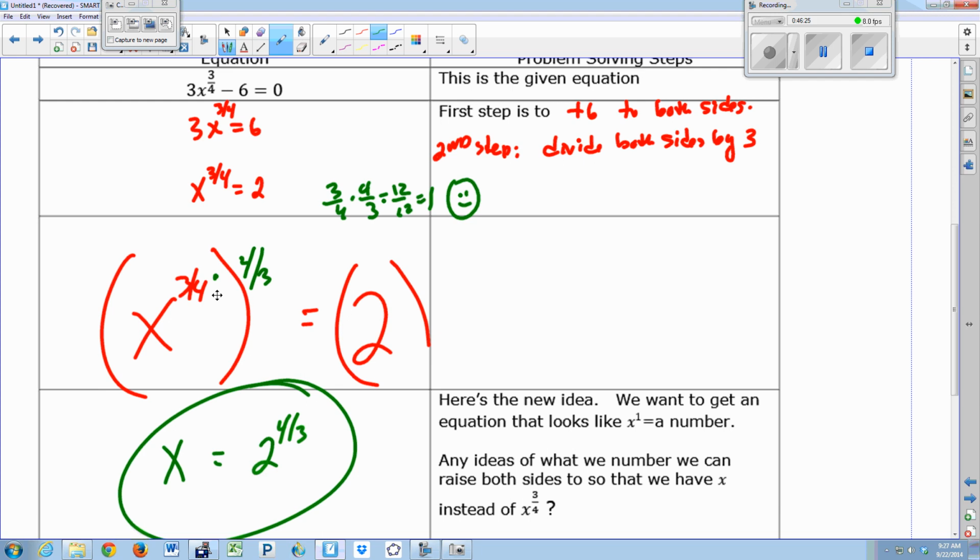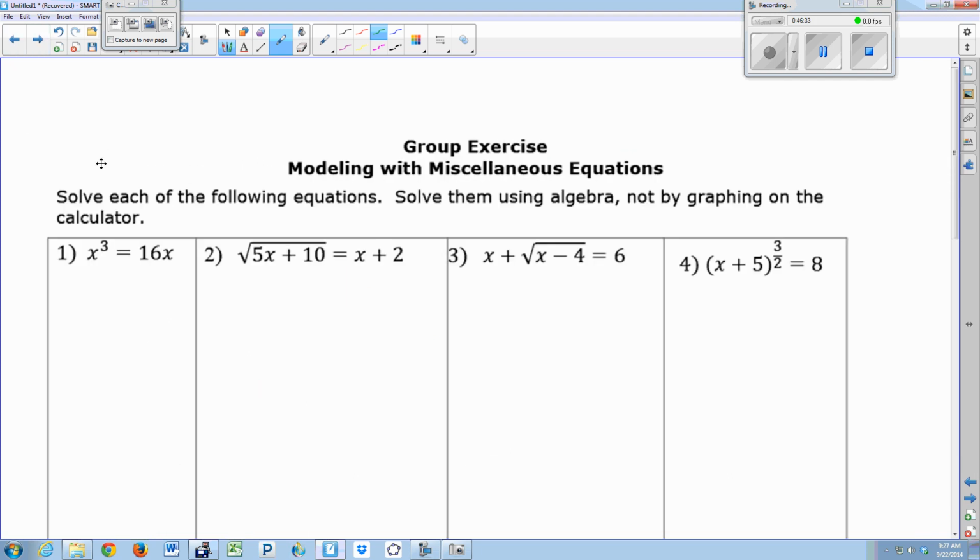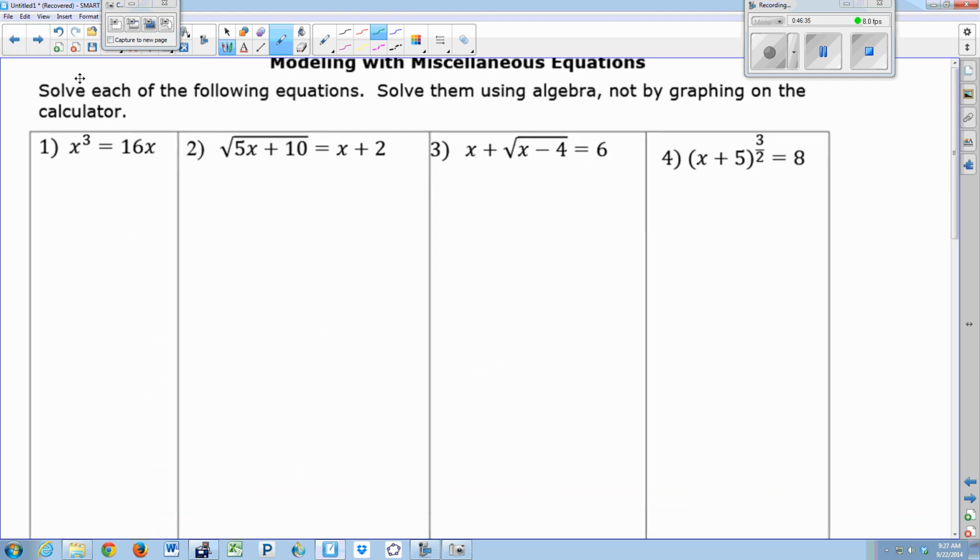Okay, now I think I've given you quite a few problems to work on in your group or by yourself, however you prefer. I would suggest that you try to identify each one of these. Is it a polynomial equation? Is it a radical equation? Is it an equation with a rational exponent? So that you know which of the 3 strategies we just looked at works, okay? So any questions, just put up your flags. I'll come over and help you.